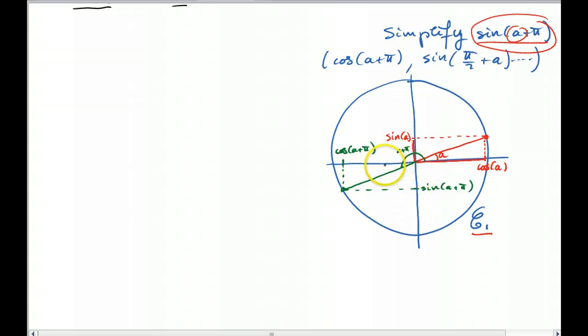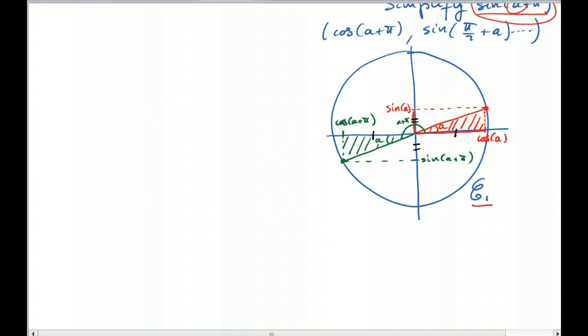So now look, this angle right here is the same as A, right? That's pi plus A, plus pi, same thing. So this angle is the same as A, and therefore you have that this triangle right here, and I'm going to abuse the language here, is the same as this triangle right here, okay? I should say congruent, or maybe I should say they have the same size. Therefore this length right here is the same as this, and these lengths are the same, okay? But this and this, they don't have the same sign, S-I-G-N, okay?